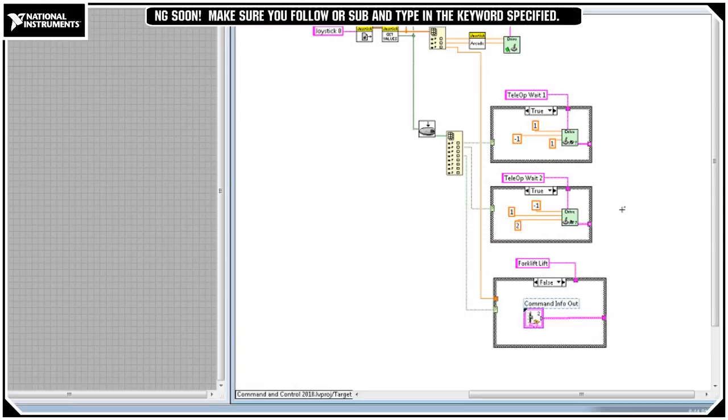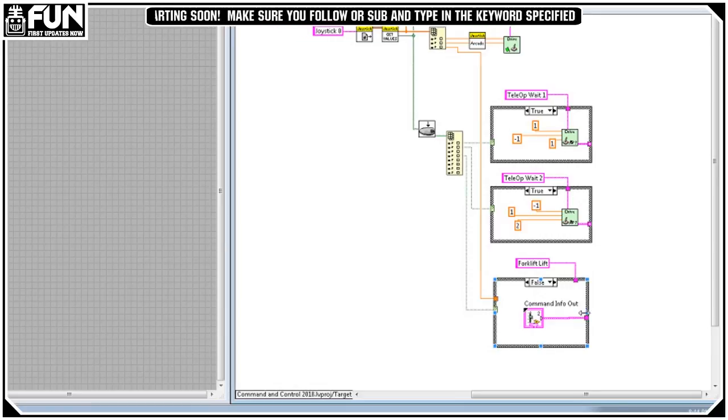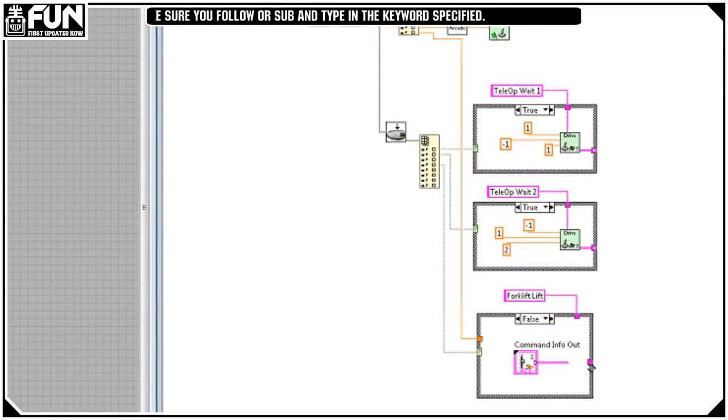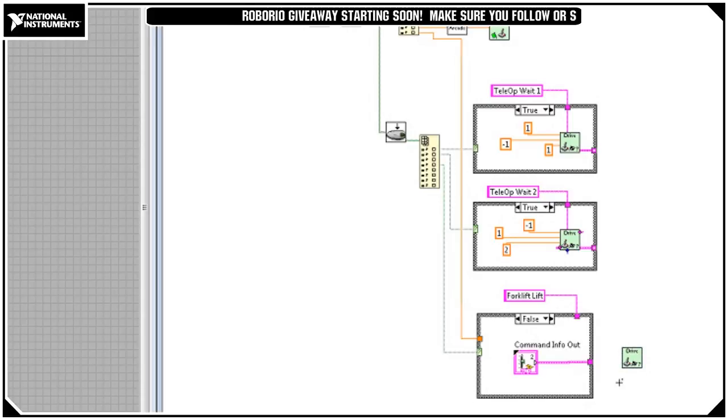You can get them on while loops, case structures, for loops, any kind of structure in LabVIEW, you'll tunnel out of to send that data out. We just call them tunnels. These are here if I wanted to do another command afterwards. So if I was doing something with this lift and I was sending some relevant information back, like I'm at full capacity, and I wanted to send this to my drive VI, I'm just going to grab this and bring it down here. I can wire these together, and they'll talk to each other.